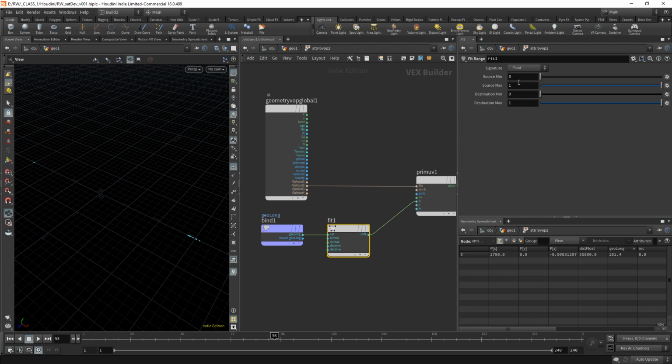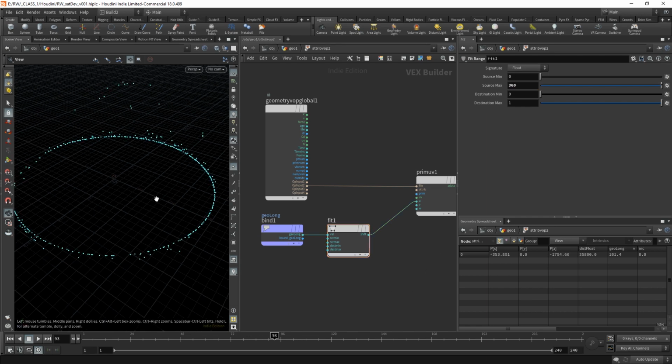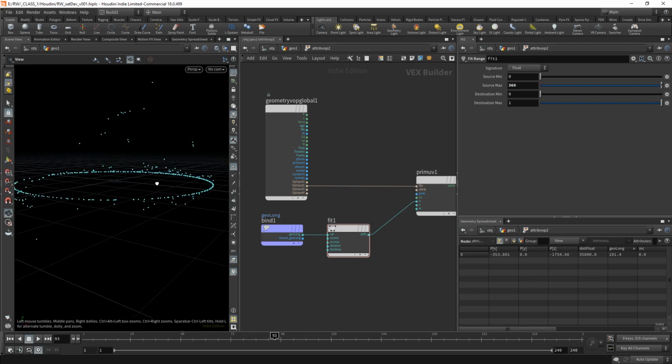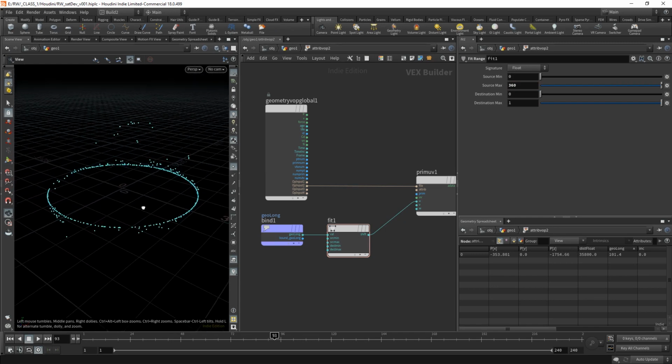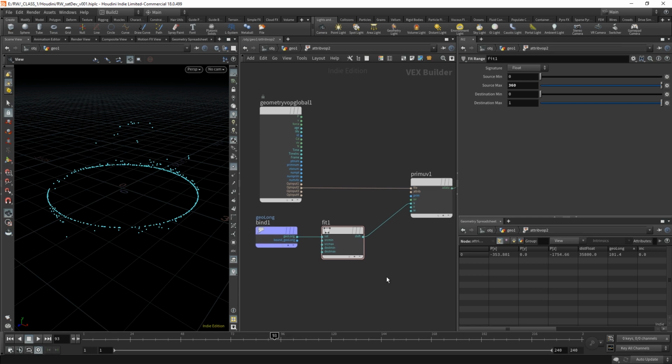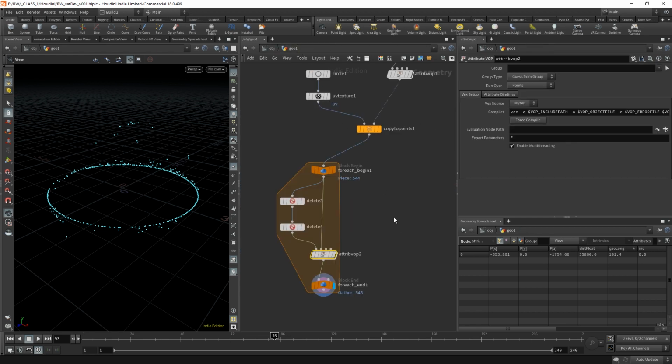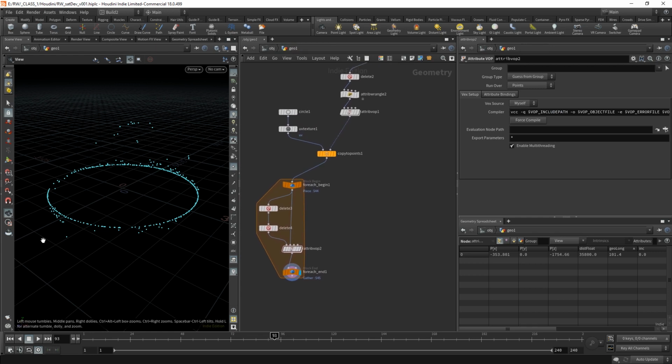We're going to leave that alone. The source min and source max, we're going to leave the source min at 0. We're going to change the source max to 360 degrees. Now you can see what we've got going on. That looks way more interesting. And it looks like it's going all the way around the circumference, which is really cool. So essentially what we're doing is mapping degrees to a UV space, which is just 0 to 1, normalized. Cool. Okay, that's great.